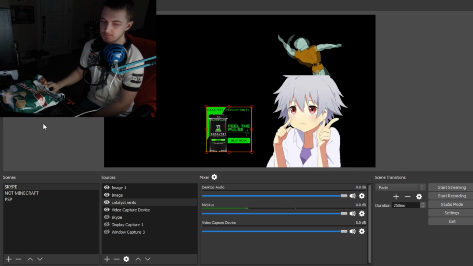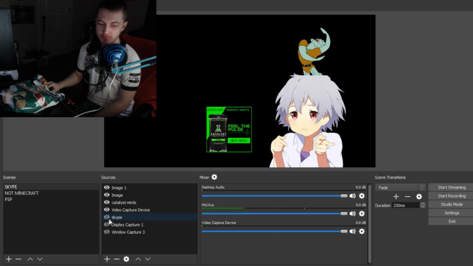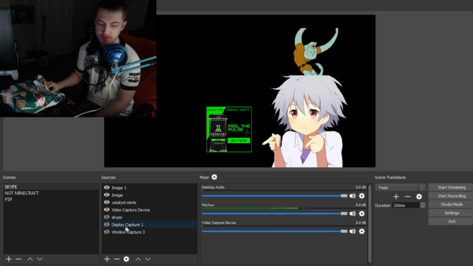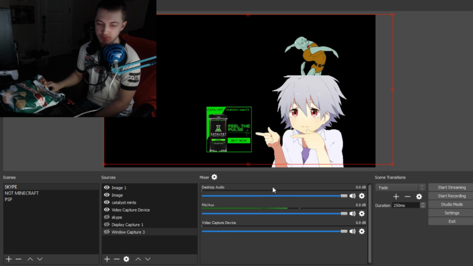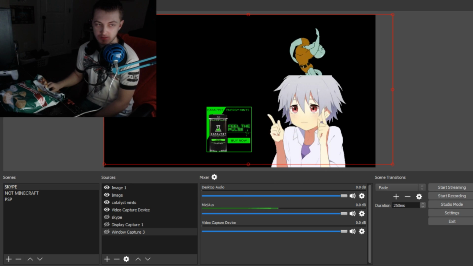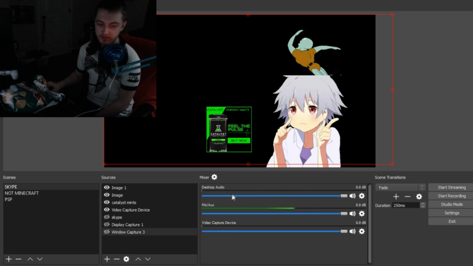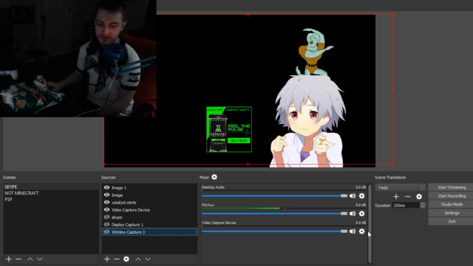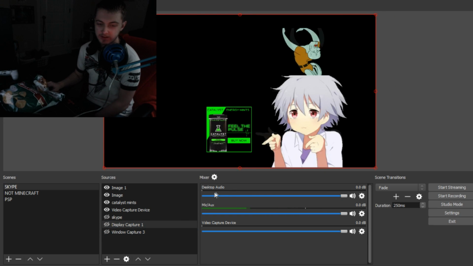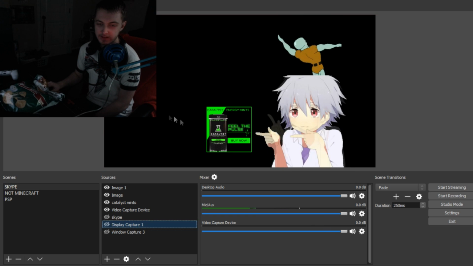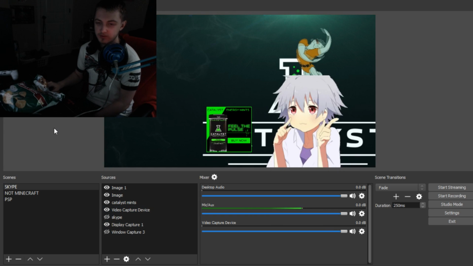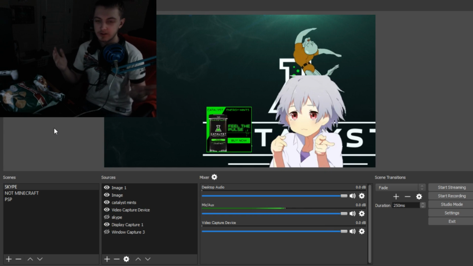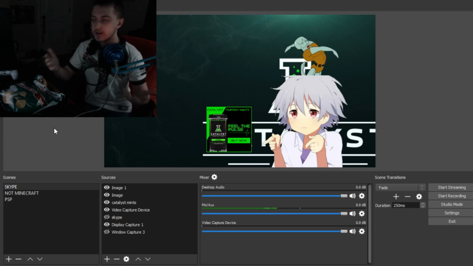And of course, you can even put another monitor. Let's see, can I put a window capture? Let me close that real quick. We'll go over here, not that, sorry, display capture here. Let's go to this monitor right here and turn that on, and boom, there you go. You can also put that with your games and whatnot.